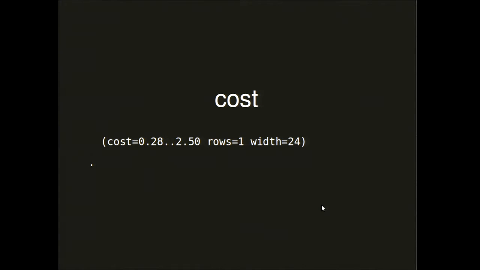But the startup cost can be important if it's large. Like in this case, for an index scan, the startup cost is not going to be large. But when we go up to higher level things like a hash aggregate, the startup cost actually is large because you have to create a hash table. Then how many rows do I expect to return? One in this case, right? And the width is how large is that row? And that's based purely on the Postgres statistics, where we estimate what's the average size of a row in this table.